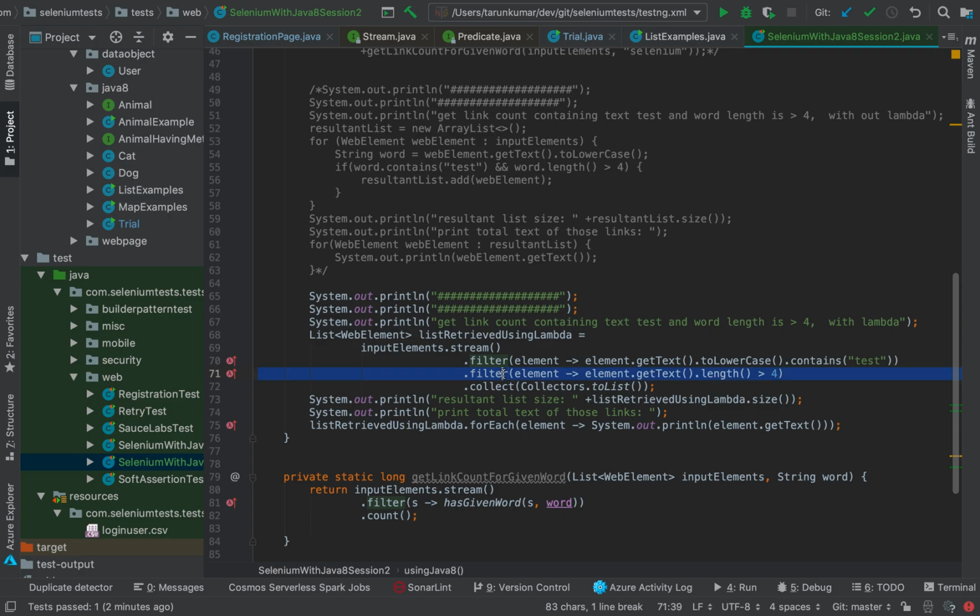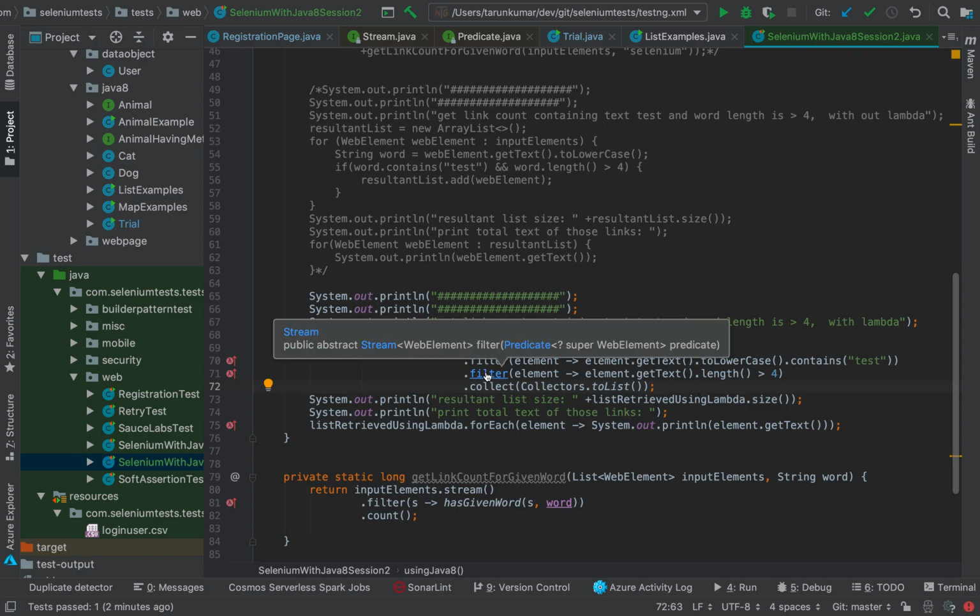And then we have the next filter, which checks whether the elements which are returned from the first filter have length greater than 4 or not. If so, then we want to collect this in another list. We are creating another list out of this so that we could iterate through this new list. And how do we do that?